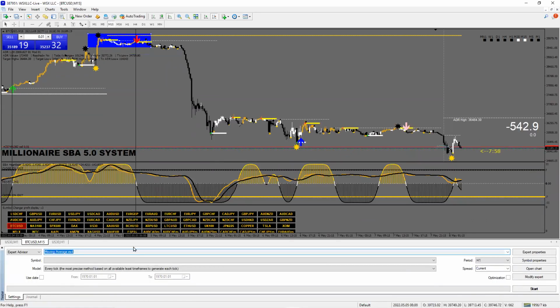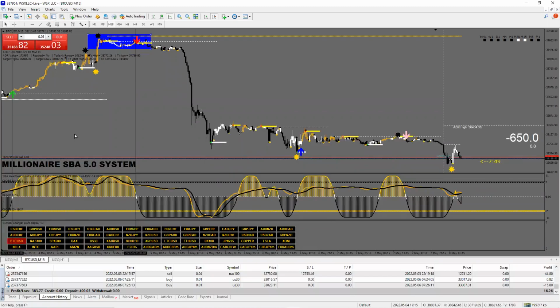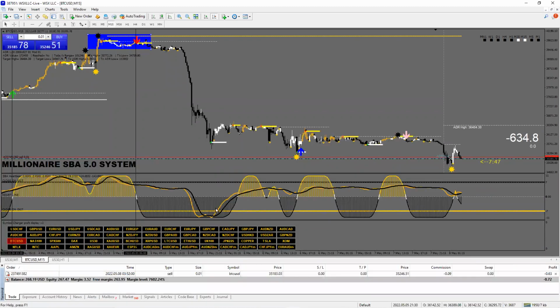I'm going to activate over here my terminal. No, that's not what I want. Terminal. And I'm going to go to trade. Okay, right now on this trade, I'm losing 69 cents: 60 cents plus 9 cents commission. I'm on a sale, so my stop loss has got to be up here somewhere.